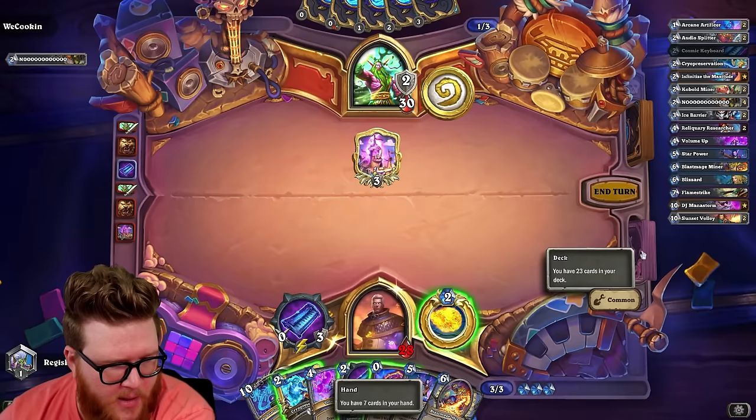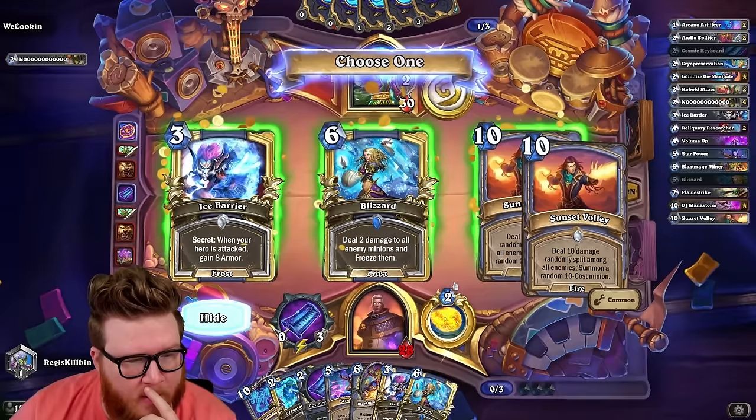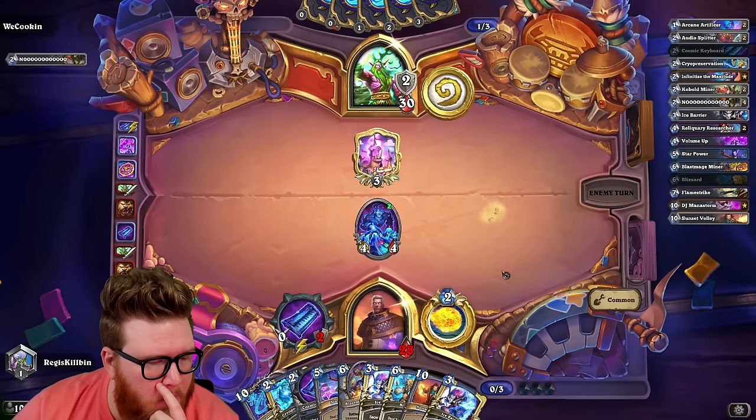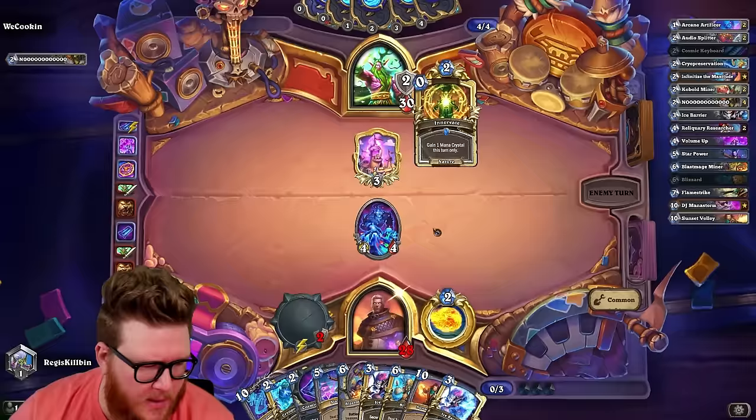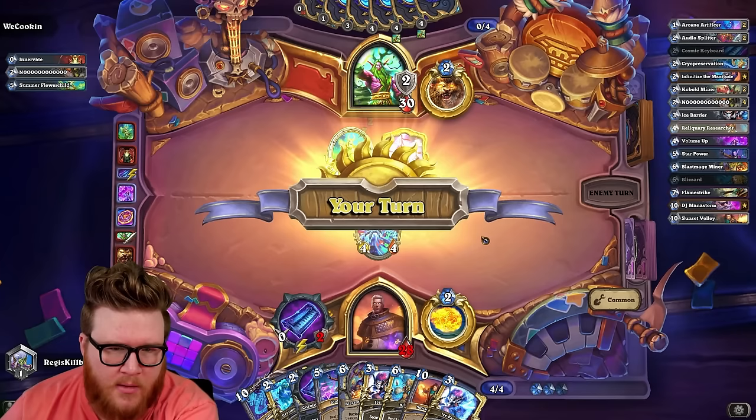Coin, volume up, worth it just to get a 4-drop down right now. Still maybe play something next turn too. Barrier or whatever to get some bodies. Just keep them on the back foot a little bit. Let's take barriers for now. I don't want to play this one if they're hand tracking. I want to play this one so they maybe keep attacking into it or whatever. Preservation. It's kind of good. This is a good card.